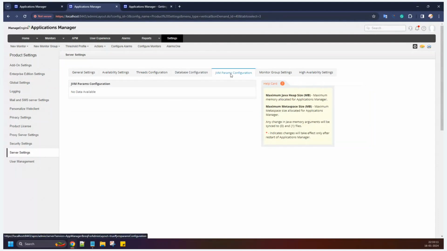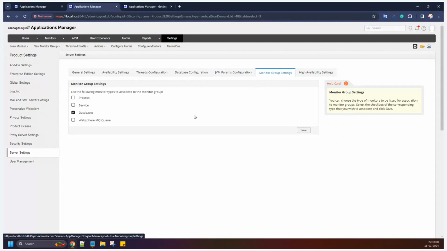And in the JVM param information, you can view the normal heap and the min-max heap memory here. And in the monitor group settings, for example, in a monitor group you're associating a monitor. Where you have added process and service monitoring in the Windows servers and you want to add those services or processes individually to the particular monitor group, you can enable those options here, either the process, service, or databases. In MS SQL, several databases can be monitored within a single host, right? So you can have a separate view and add it to a monitor group. You can enable the settings under the monitor group settings.